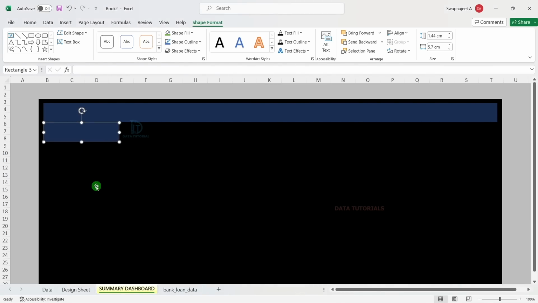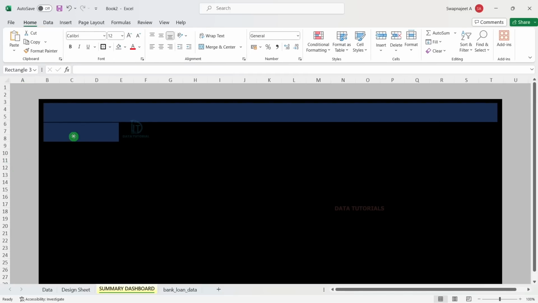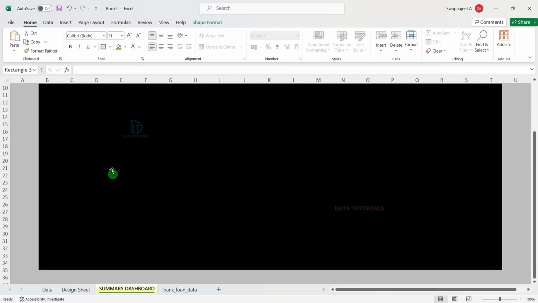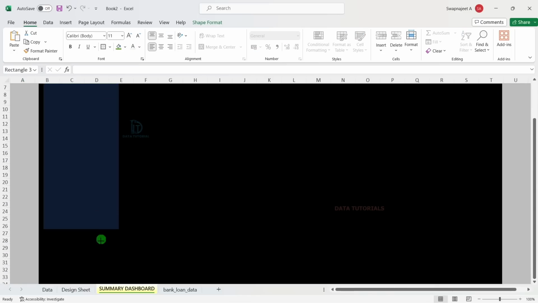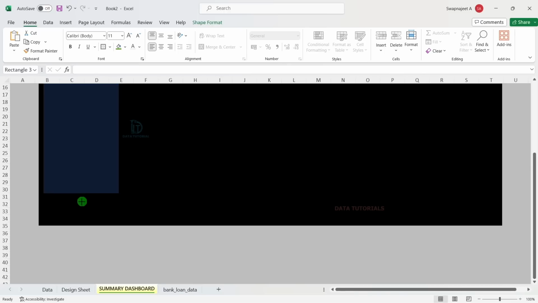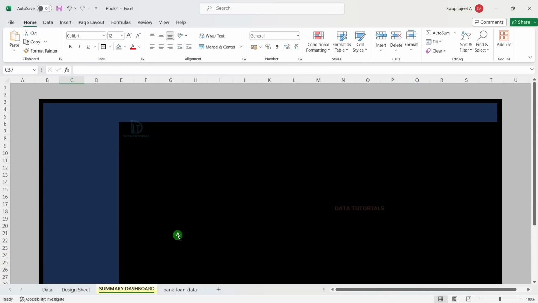So make sure you are adjusting and making it very much close to it. Okay, just take it more up, but you can make use of navigation. You can see the edges have been perfectly matched over here, and now you have to just drag it down. Okay, just drag it down up to here, right? Just a bit. Perfect. Okay, so now these are the two holders in our dashboard.